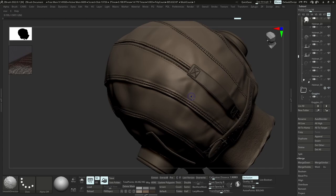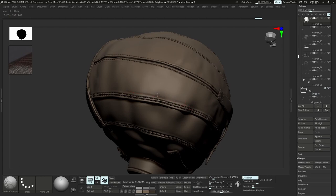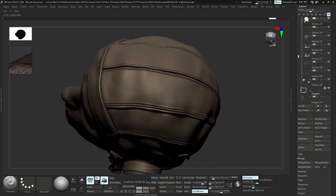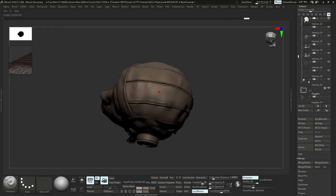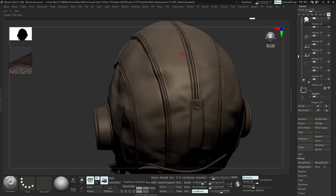And honestly, I think I spend more time on actually detailing the tension of stitches than the actual leather details itself, like the cracks and whatever. But I think this just adds a lot of nice touch, and you cannot really do this in Substance Painter. When we do the textures, we can add more detail to it in Substance Painter easily for the cracks of the leather and all that. But the actual stitch tension is pretty hard to add in textures later on. It just makes your sculpt so much nicer to have that nice tension.